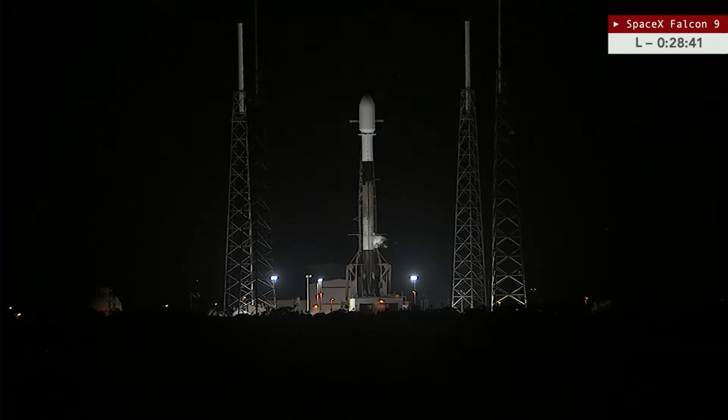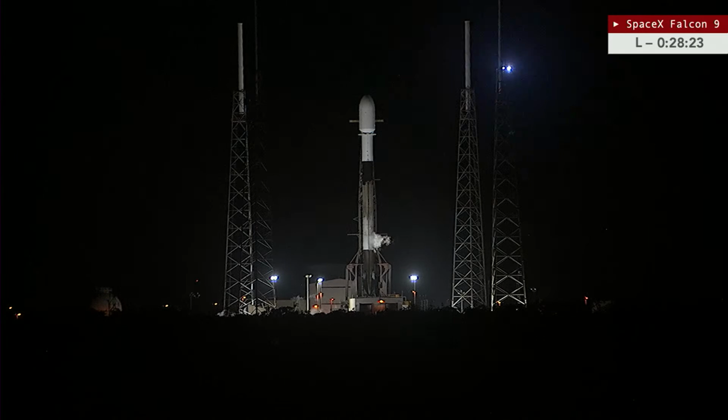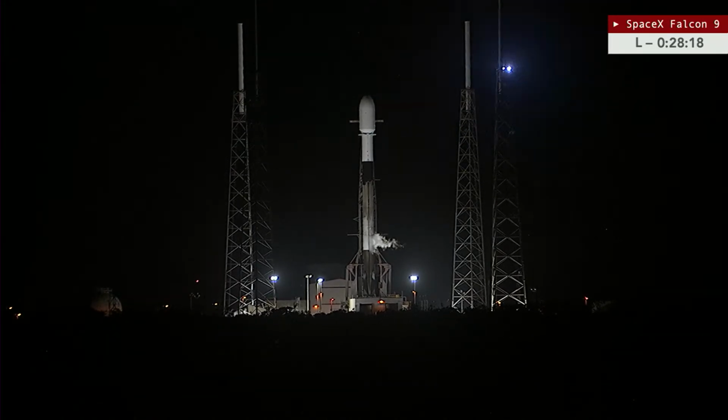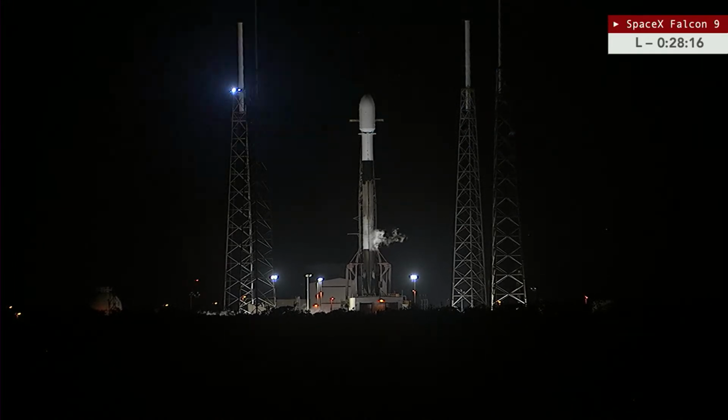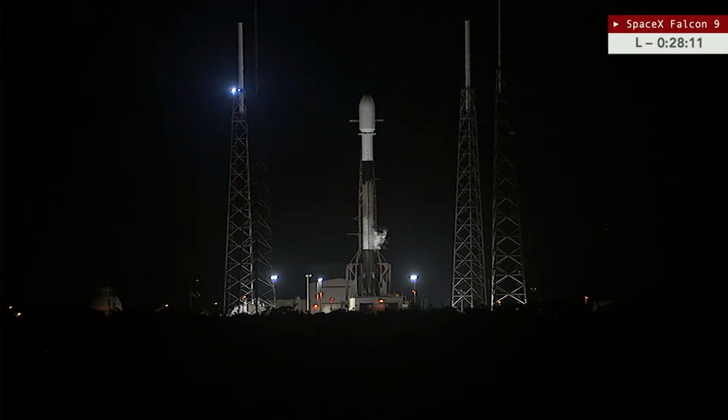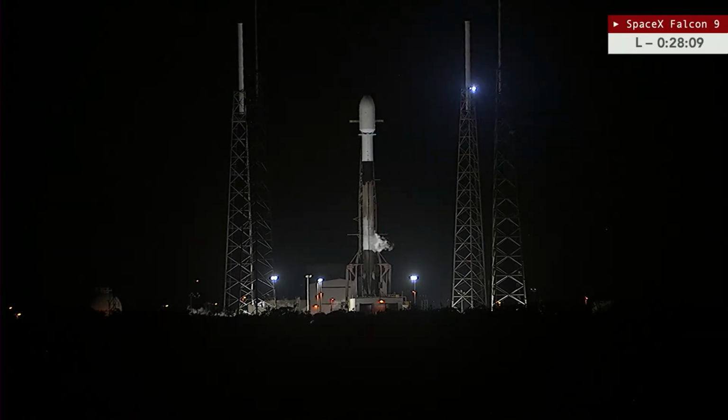We're now getting some camera feeds from SpaceX, thanks to NASA and SpaceX for providing these feeds to us. You're seeing the frost level on the first stage begin to rise. This is from the liquid oxygen loading on board the Falcon 9 rocket. This liquid oxygen is very cold. It's at cryogenic temperatures, so it causes ice and frost to build up on the outer skin of the Falcon 9 rocket, and you're also seeing some of the condensed air created as a byproduct of that cryogenic tanking operation.